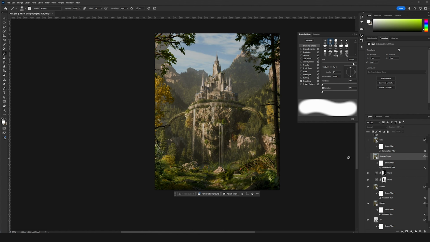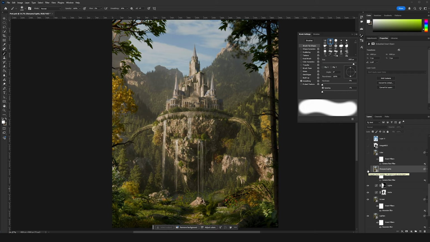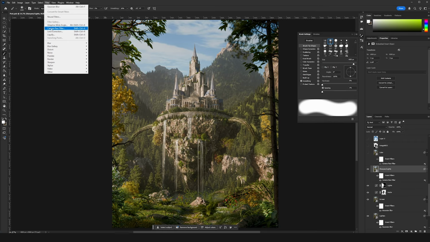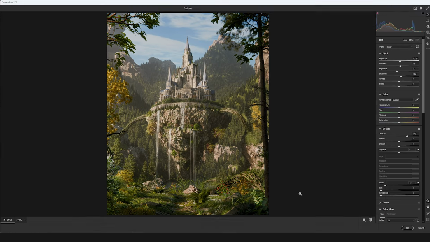Okay, so this is where the image starts looking really nice. Camera Raw is like 99% of my workflow for post-processing. You can see right here, this is the first Camera Raw effect. And if you don't know how to use Camera Raw, you can just go Filter and then Camera Raw Filter right here. So let me access this. Okay, so this is Camera Raw, and Camera Raw is super powerful.